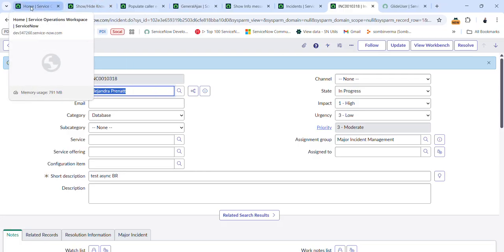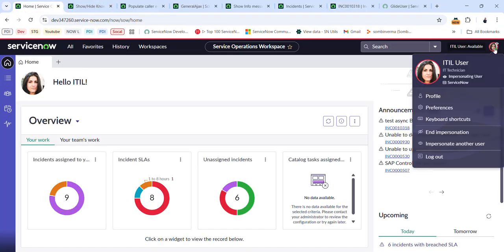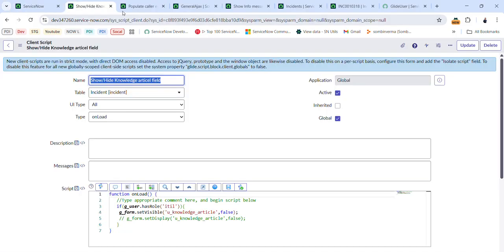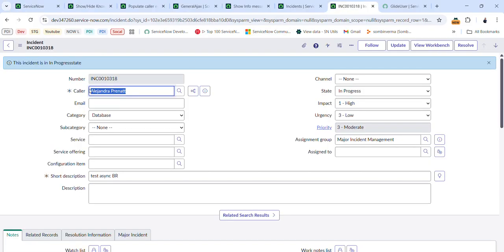So I'll do one thing. I'll move this field up and then we can test it. We have unimpersonated and now we are going to move the field up so that we can see some spaces there.